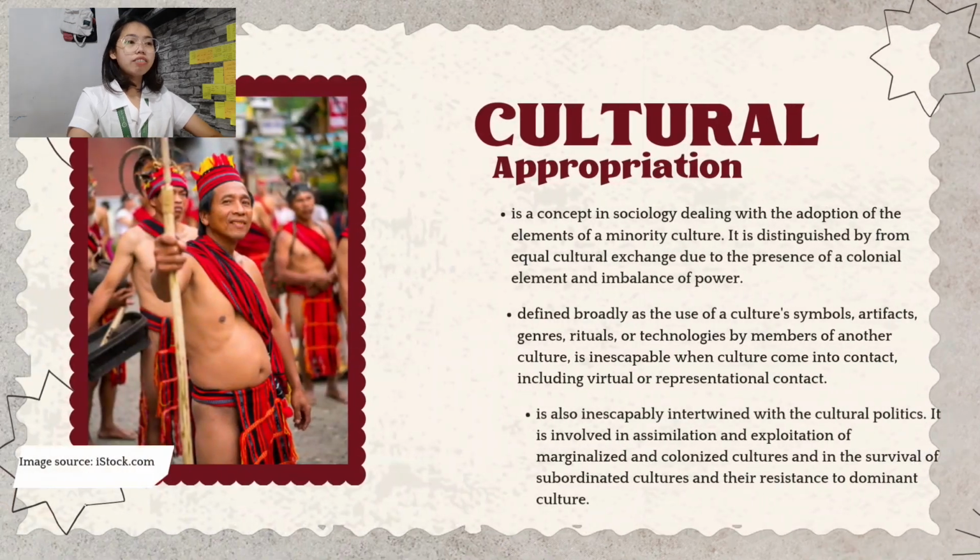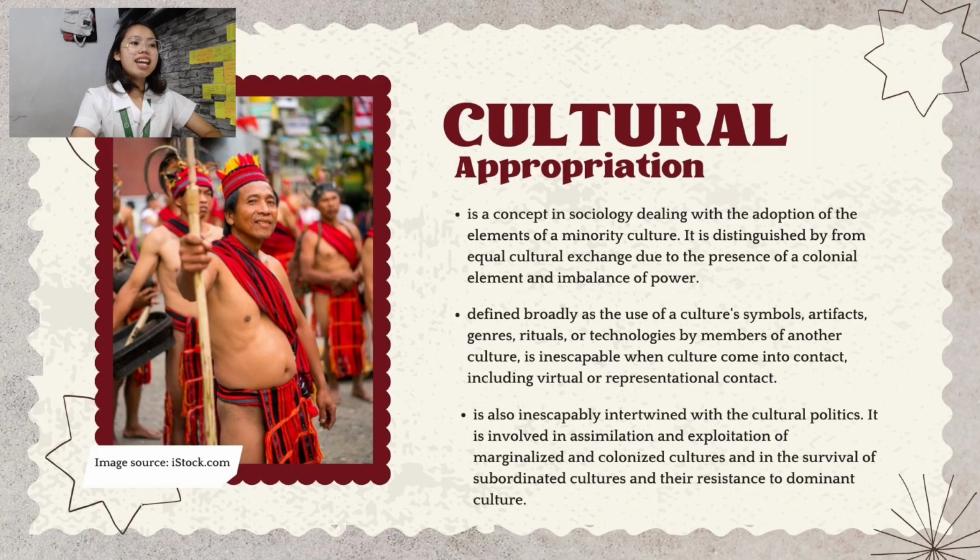For the introduction, we have to know first what cultural appropriation is. Cultural appropriation is defined as a concept in sociology dealing with the adoption of the elements of a minority culture. It is distinguished from equal cultural exchange due to the presence of a colonial element and imbalance of power, meaning to say there is an influence and there is an exchange from both cultures, whether it is equal or imbalanced power. Next, cultural appropriation is defined broadly as the use of a culture's symbols, artifacts, genres, rituals, or even technologies by members of another culture.